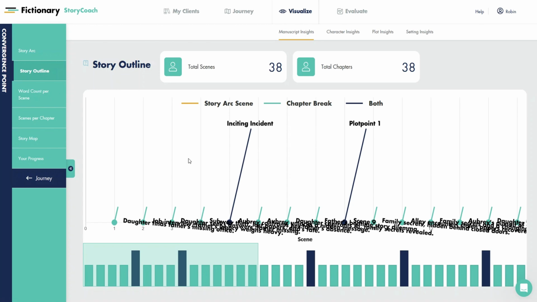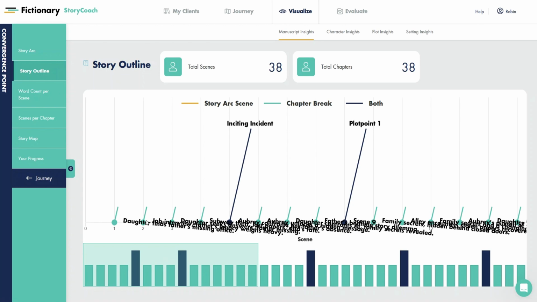Here in the story outline section, you can also see a similar map of your story arc, but just in a different format. So you can see here that I have a total of 38 scenes and 38 chapters. As I said before in the previous video, I have one scene per chapter, so that's why I have the same amount of both.